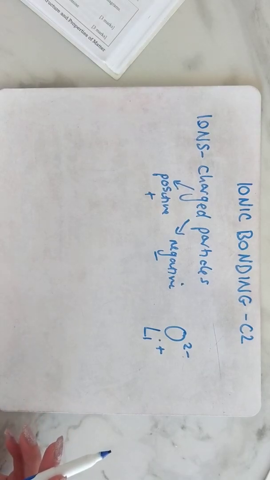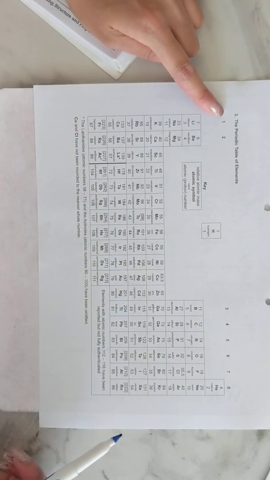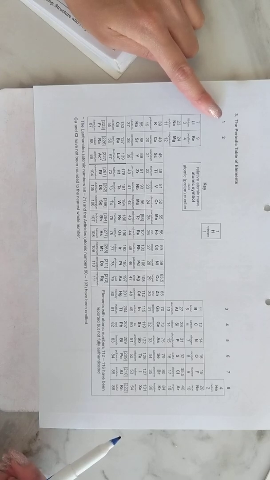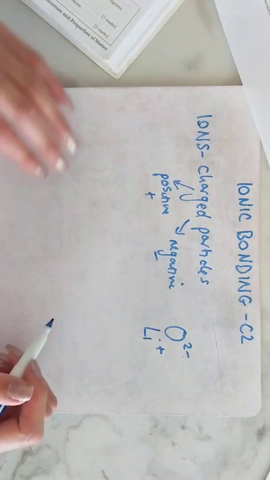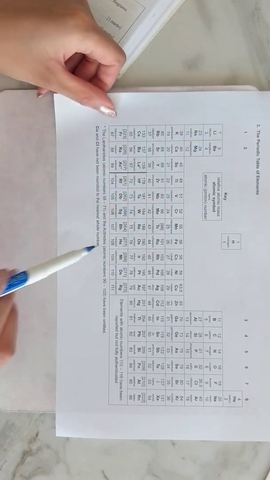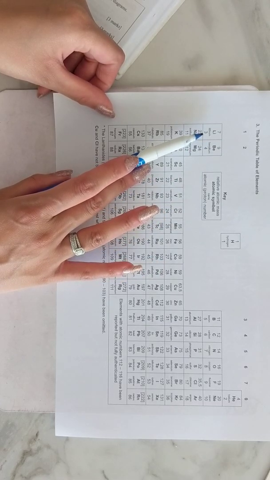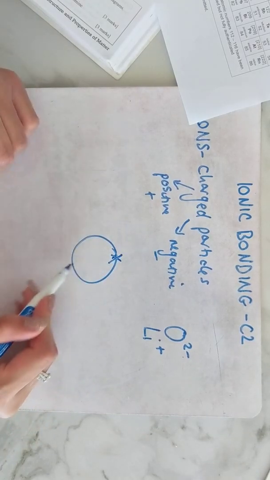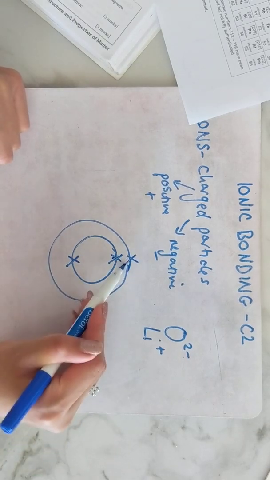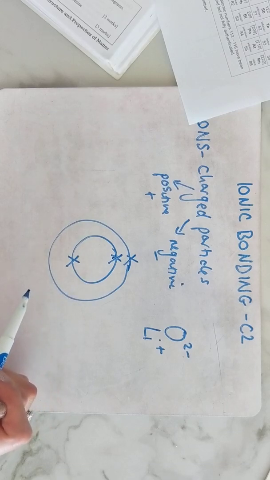If I show you the periodic table, the group number tells you how many electrons are in the outermost shell. If you remember the 2,8,8 rule, take lithium, which has 3 electrons. It's in group 1, so lithium will have 1 electron in its outermost shell. If I draw that quickly, 2 in the first shell, and 1 left over goes in the outermost shell. So lithium has 1 electron in the outermost shell.